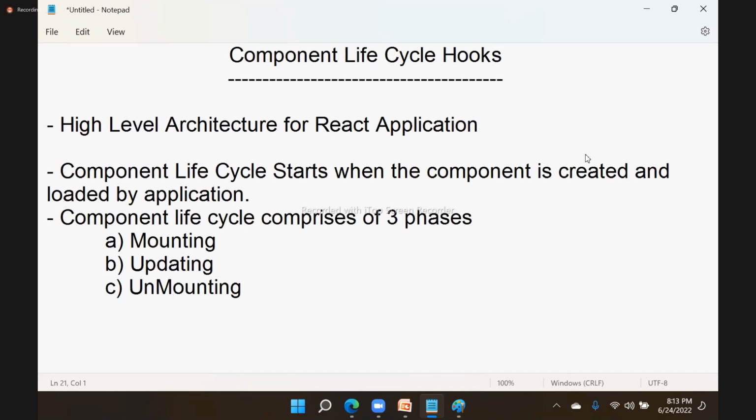Why we have to learn these phases, I will tell you, and we will discuss in detail what is the necessity of this. Remember, every component life cycle happens for the component implicitly, internally. That means internally every component is undergoing this.